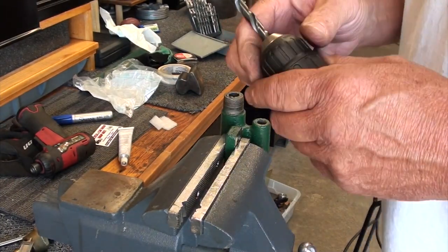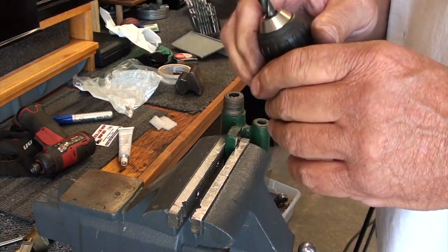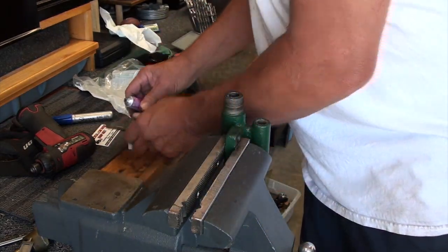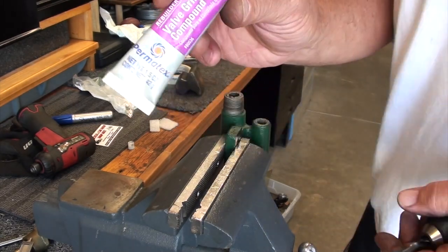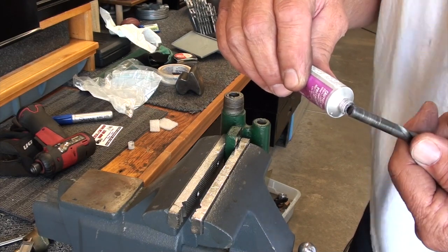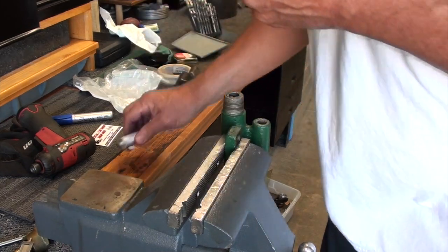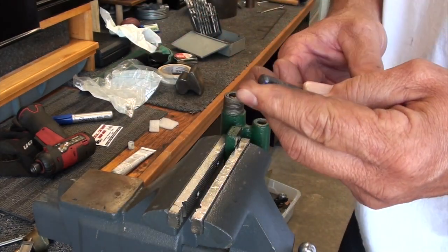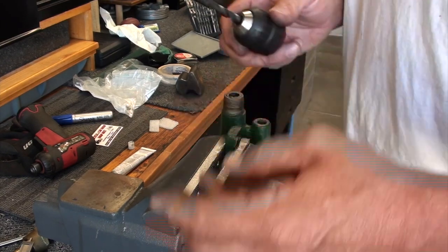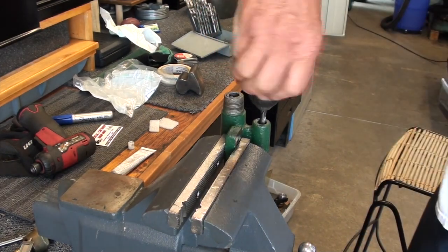Okay, I've set up a small chuck here. This is not the way you chuck up a drill bit, but for this job it is, I guess. I'll put a little valve grinding compound on here. See what happens. I don't want to get it on the shaft, I just want to get it out on the end there. Out on the taper. Stick it down in there.